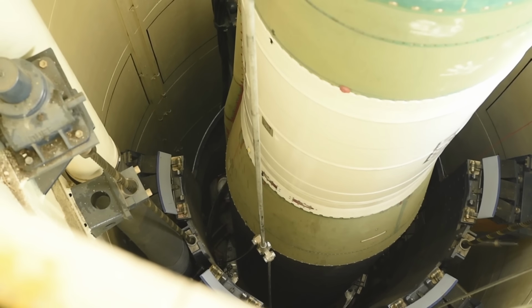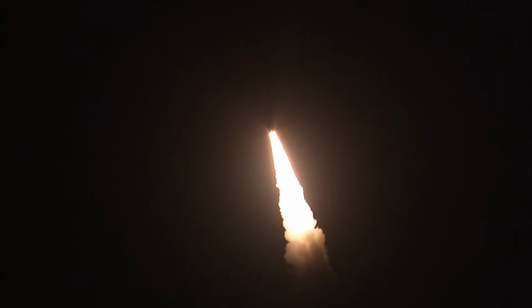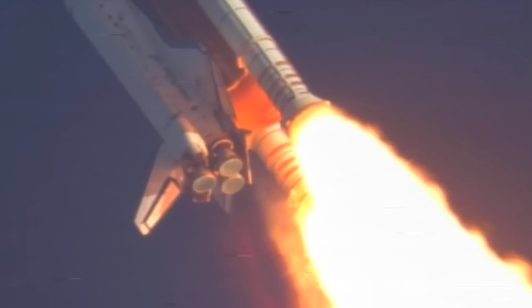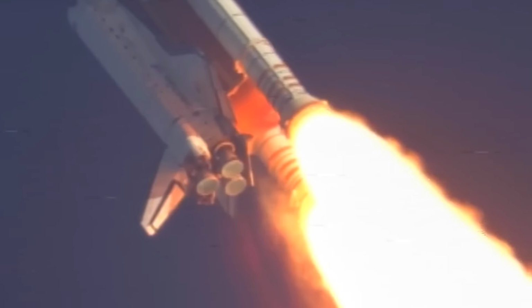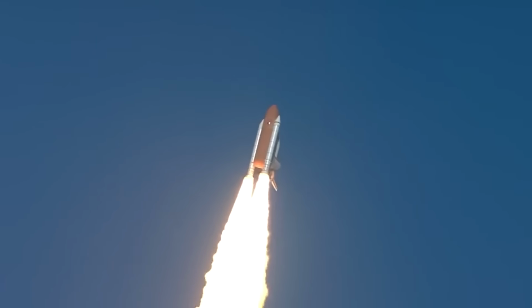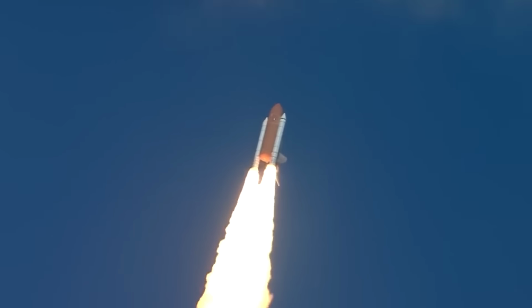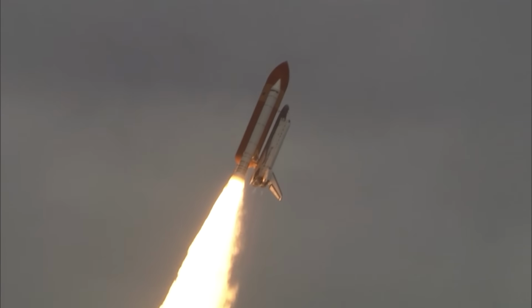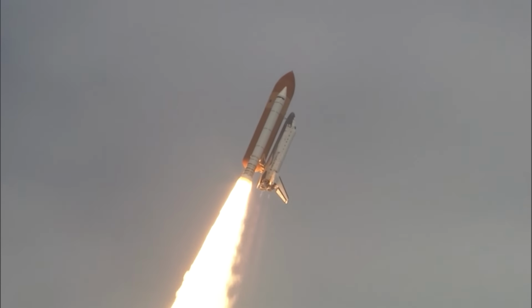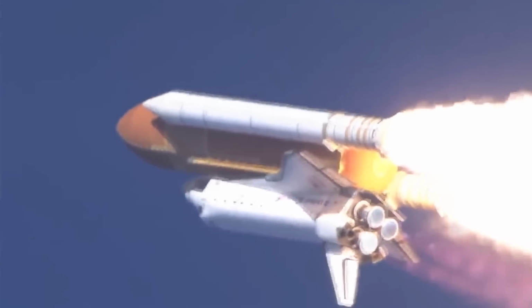Like the Minuteman ICBM, the solid rocket fuel allowed them to stand ready, available to launch in a moment's notice. However, once ignited, there is little that can be done to stop them. The entire column of propellant is ignited at once. There are no pumps or valves that can lower the fuel and oxidizer being delivered. Once ignited, they stay ignited until all of the propellant is expended. This, of course, comes with extreme control issues that need to be engineered around.